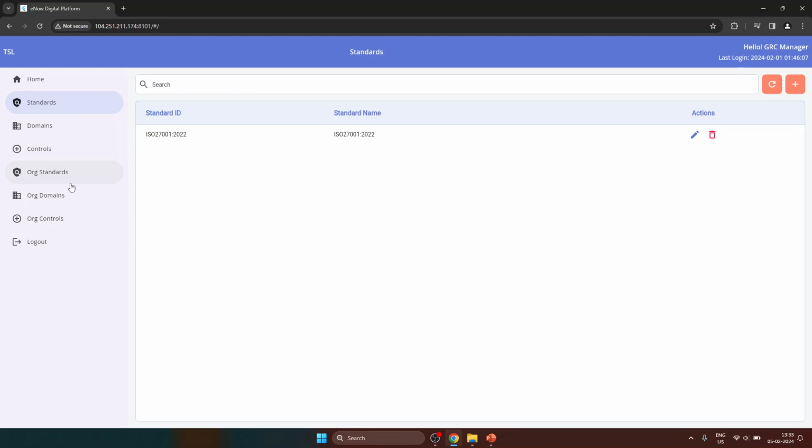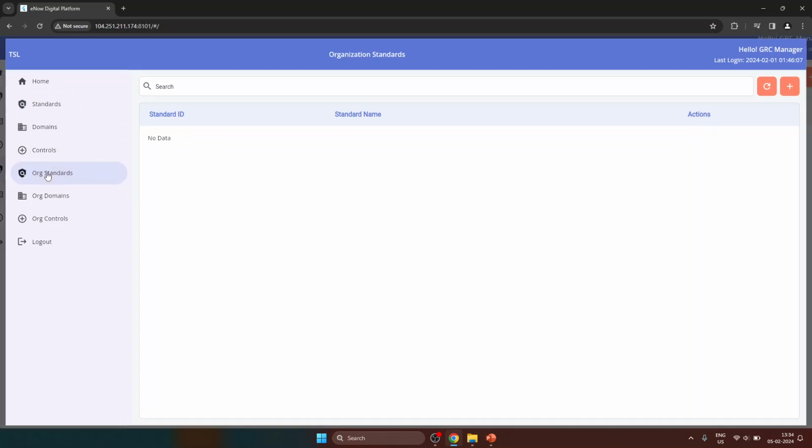In the application admin, you can see we have standards, domains, and controls for the governance. You can take any standard like ISO 27001, ISO 9001, or any other standard. Here we have standards, domains, and controls which are under the system level, and then we have standards, domains, and controls which are under the organization level. The difference is that when we hand over to the customer, we will pre-configure the system with some standard things like ISO 27001, ISO 9001. Some standards will be already configured in the system through these system applications.